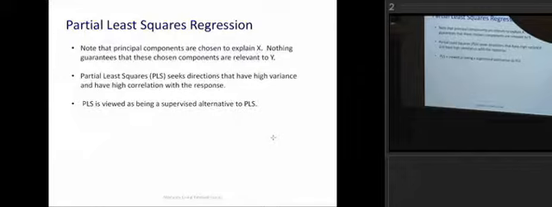So that's kind of my segue into the next piece. So I'm going to talk about 2 methods for derived inputs in this course. The second one is partial least squares regression. So one of the pitfalls of PCA is that actually it's just a low-rank decomposition of X. It doesn't care what Y is. You don't need a Y to use this approach. If you use it for regression, you do, of course, but it's not going to consider it. There's nothing built into PCA that's going to consider that Y feature.